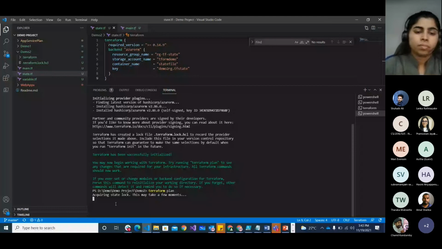Since it takes too much time due to the connection problem, let's leave this as it is and move to the next demo and come back to this once it is completed.